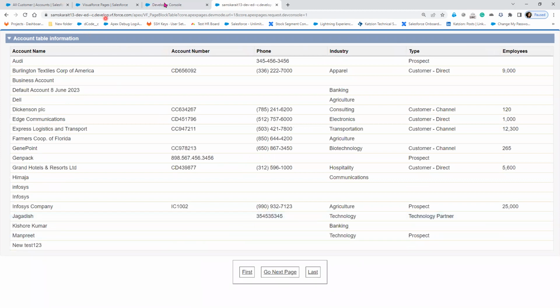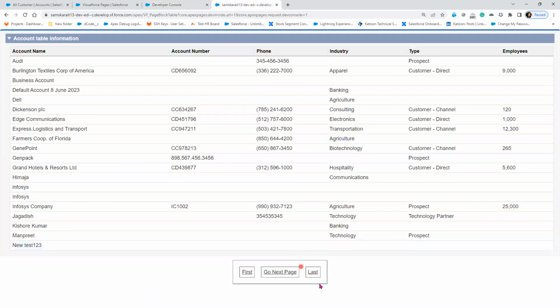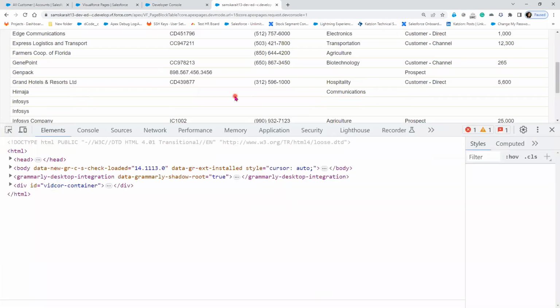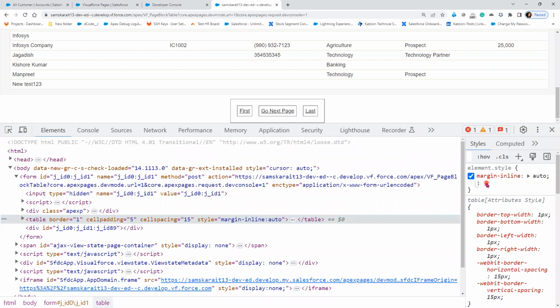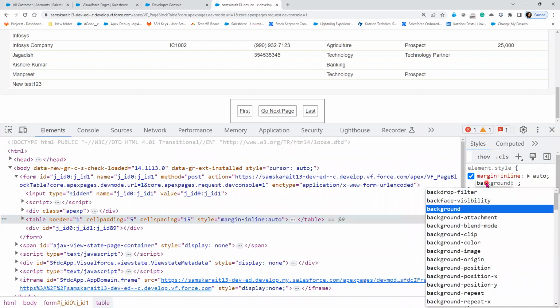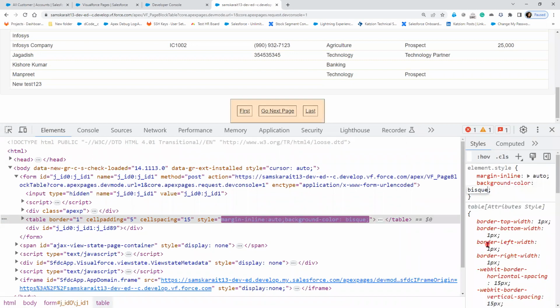Now you can add a styling also, background color. You can add here background color. What was the color that we have selected? Inspect. And let's say background color. Now let's take this.